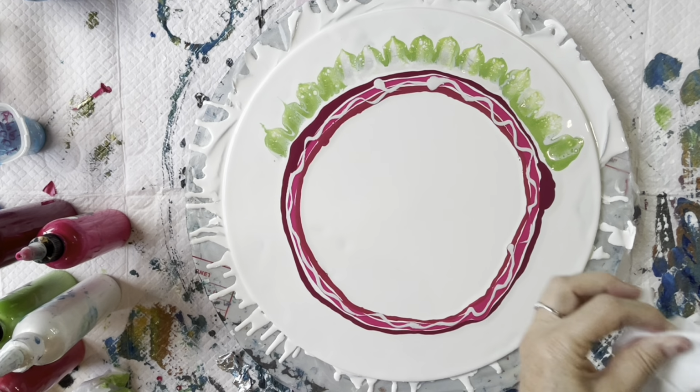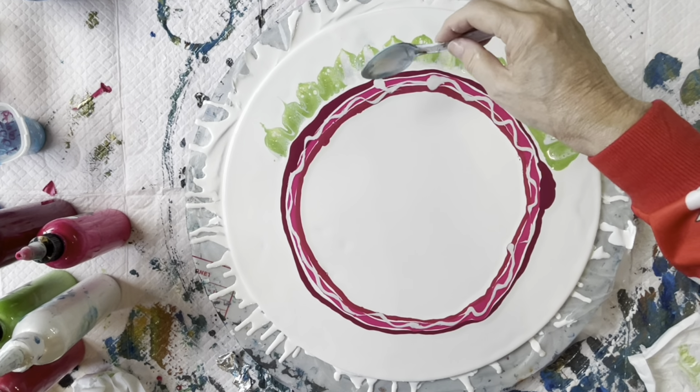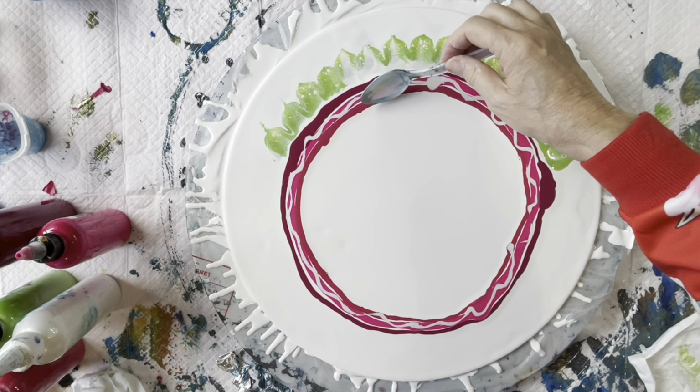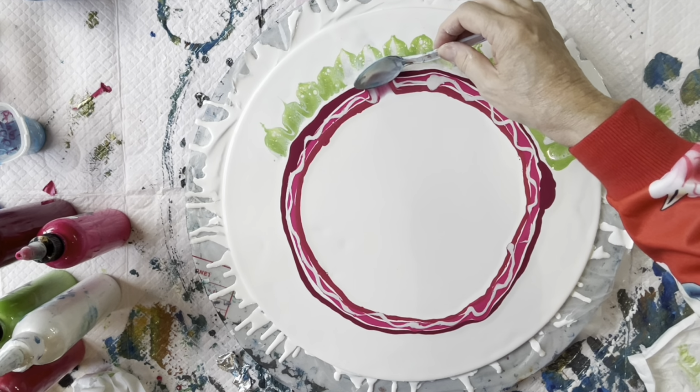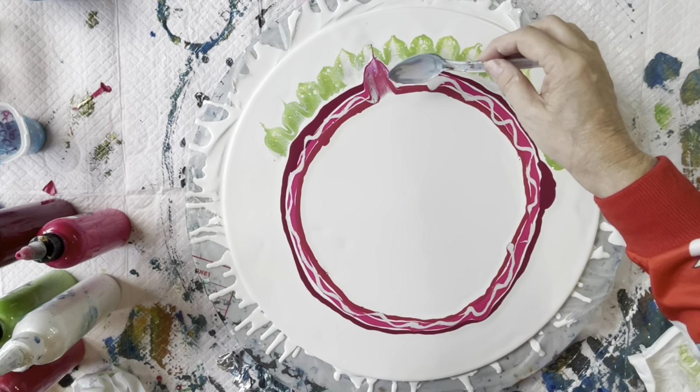So just get my little spoon, get the green off that was already on there. Make sure it's clean. And now just gently swiping away, just using the edge of the spoon. And then wiping in between each swipe.